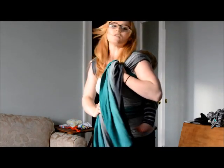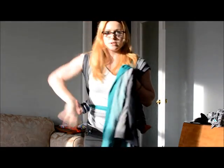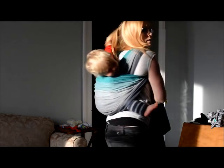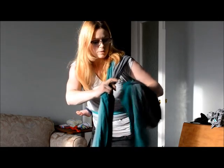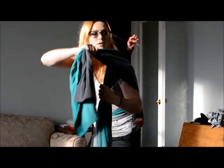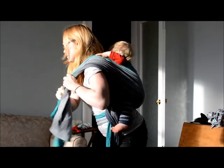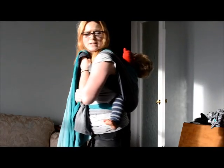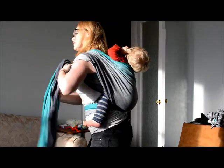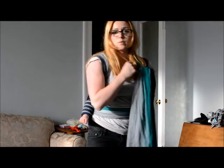Okay, so your normal Jordans would be tied like this, which is fine, but if he gets his arms out, he can push down my external horizontal pass. So what I did was I swapped these. So bring that up and over like a double hammock. So that pass is going like that. And then this pass you can either just tie like normal there, but I just find that when it's coming up like that, he can't push it down as easily, so if he wants to lean, he can't.